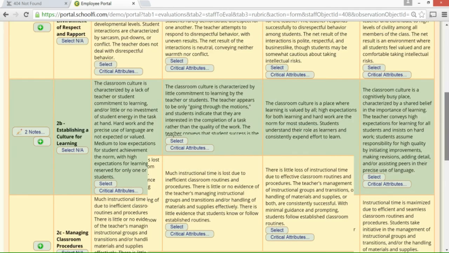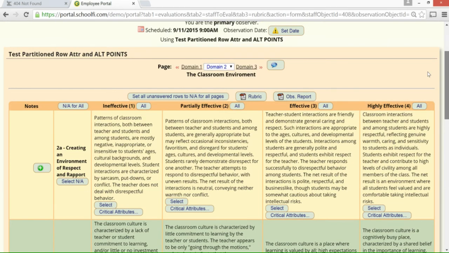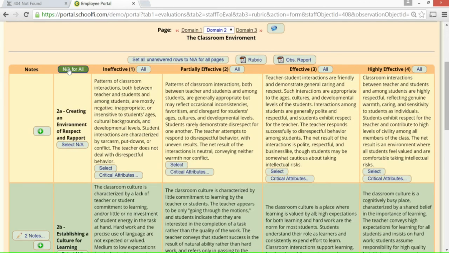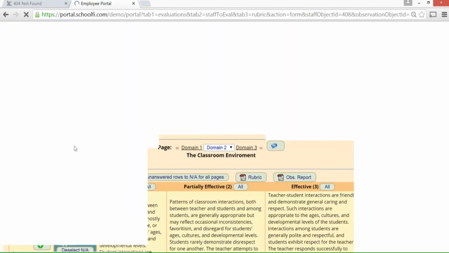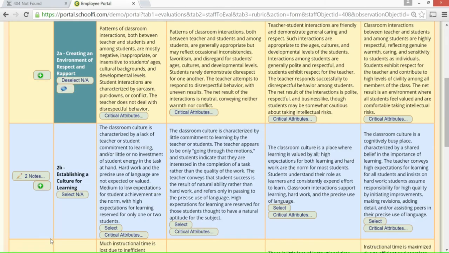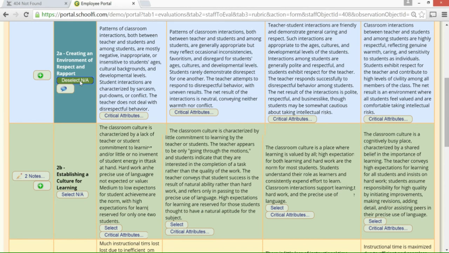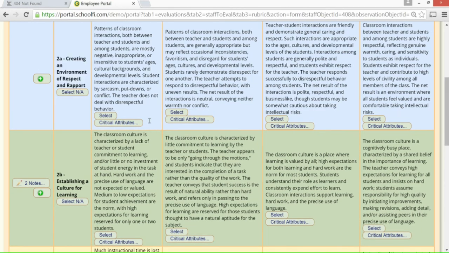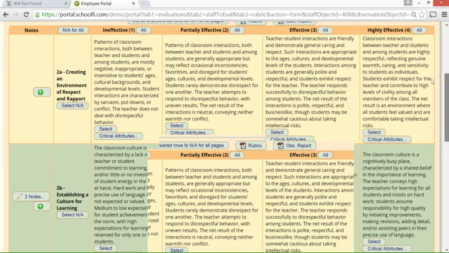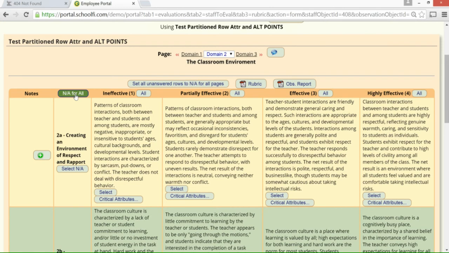Now, you may be allowed to skip scoring certain rows, and we have the ability to give you a not applicable button, and there's one for each row that works just like a regular selector. And also there is a not applicable column, so you can fill all the rows on the page with not applicable.